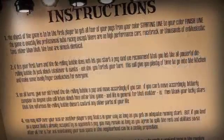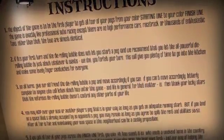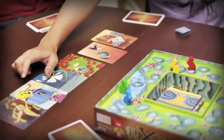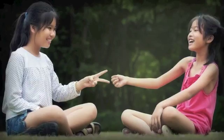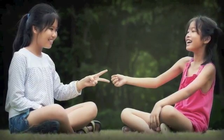We've looked at many types of games in this series, from card games to board games to video games, and all of these games share one common characteristic. They require learning. They teach us the rules of the game world, otherwise we wouldn't be able to play them. Even a simple game like rock, paper, scissors requires the players to learn the rules to participate.